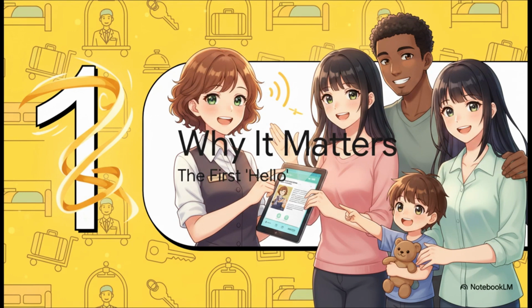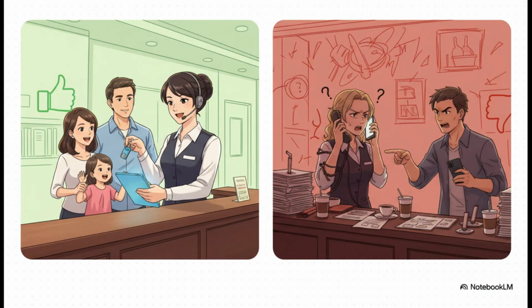Think about it. When you take a reservation, you are the very first hello from the hotel. This is your chance to make a guest feel really welcome right from the start. So, let's look at the difference here. A good reservation? Well, it's polite, it's clear, and it means no problems later. That's what makes guests happy. But a bad reservation, that's when things are rushed or unclear, and that can cause real problems when the guest tries to check in. So, of course, we always want to aim for a good reservation.